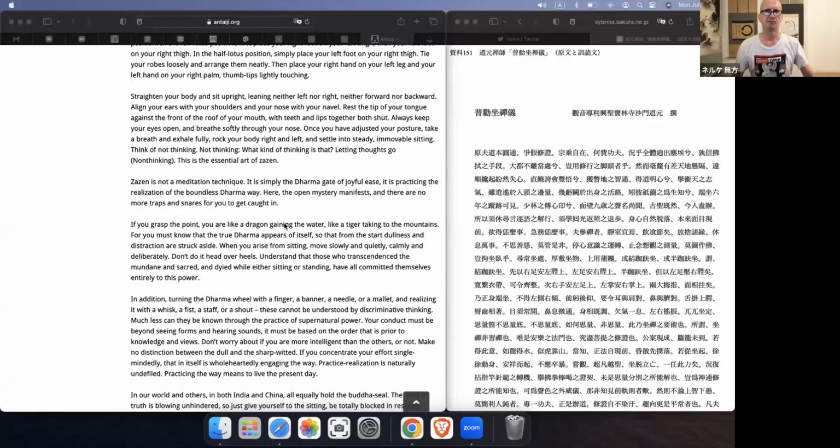Let's continue with one more. That would be one where I would like also to ask Xuan-san for her opinion. Rest the tip of your tongue against the front of the roof of your mouth, with teeth and lips both shut. So in this instruction for Zazen, there's not so many details about the sitting posture.